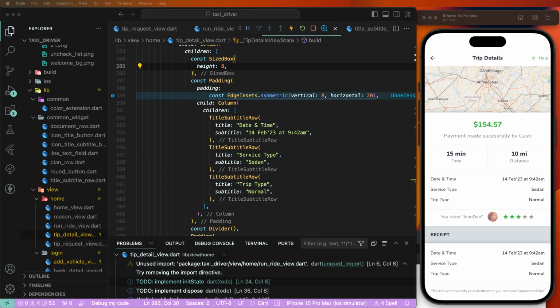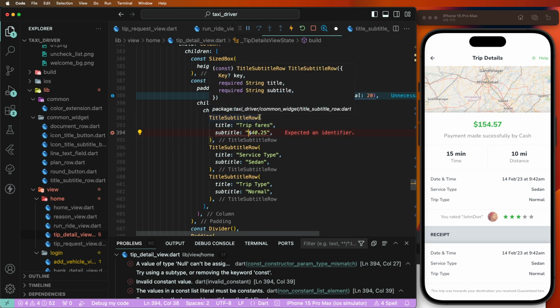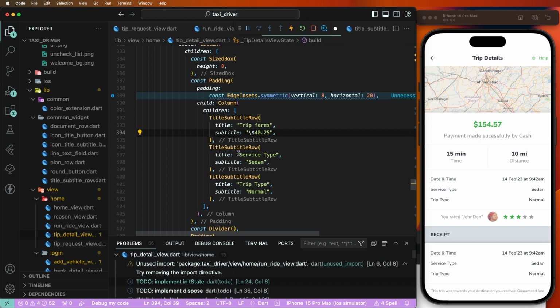First of all we need to set the trip fare, set here the slash, then after that Hello Taxi fee.